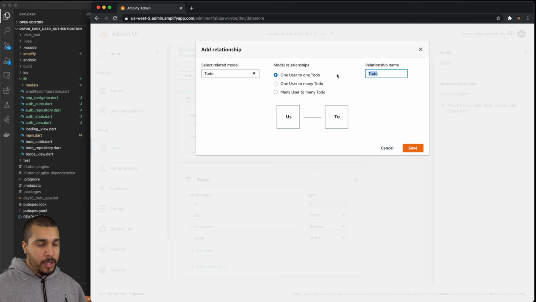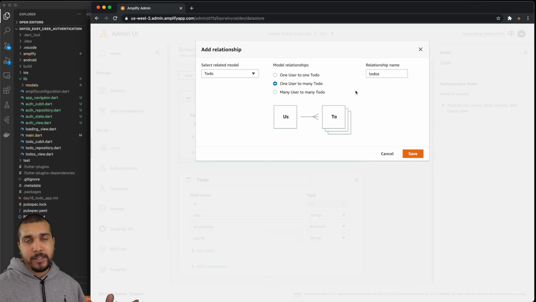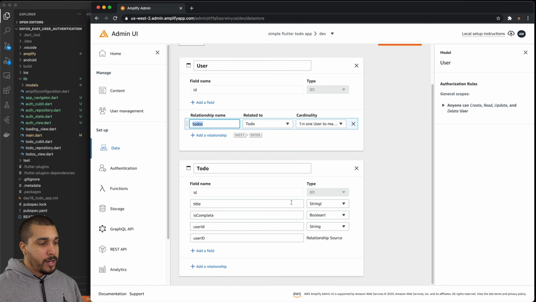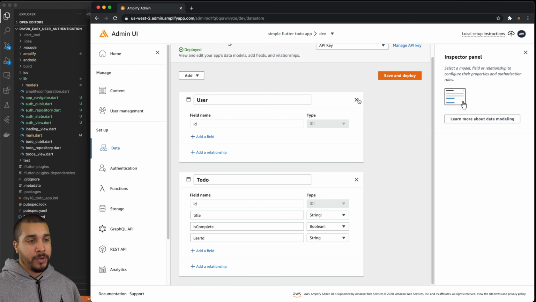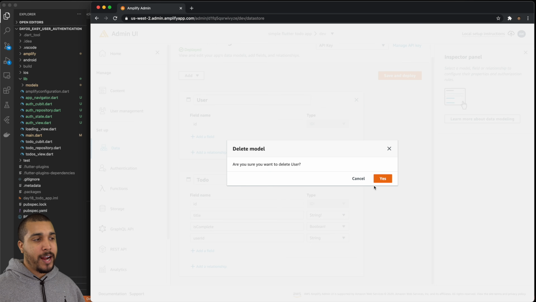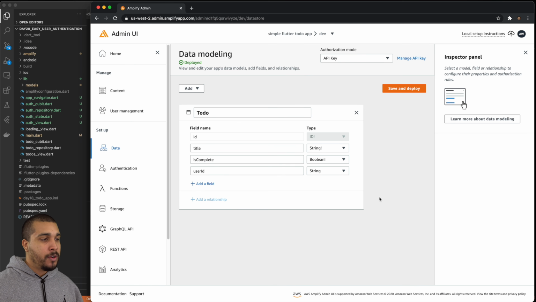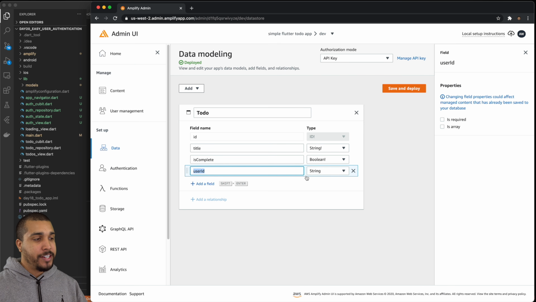So you would select to-do and you would say that this is to-dos, and then it's going to be a one-to-many relationship, right? Because one user can have many to-dos, and you could do something like this, and it would update your field accordingly. But since we're keeping it very simple and we're not going to be working with a user model or doing anything fancy, then it makes sense to just make our user ID an additional property on our to-do model. So just make sure that it's required and you're all set and ready to go.